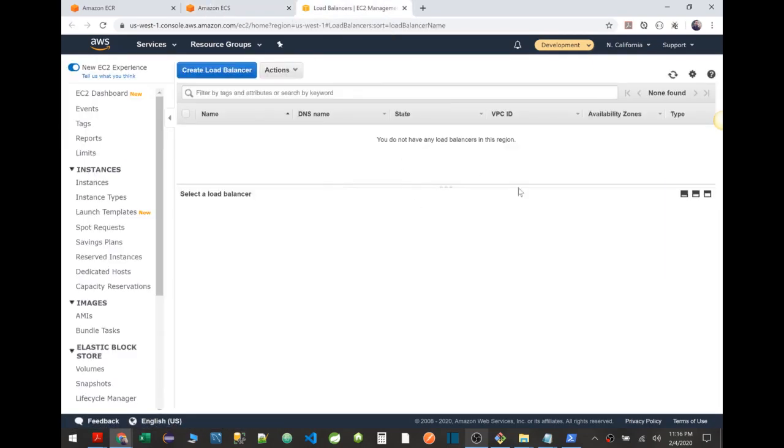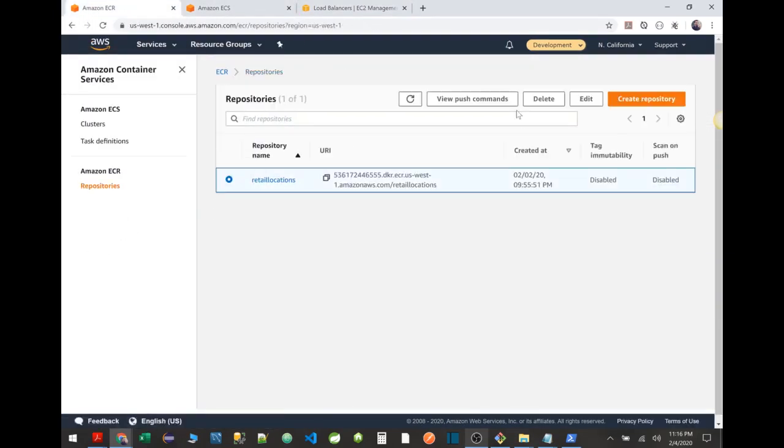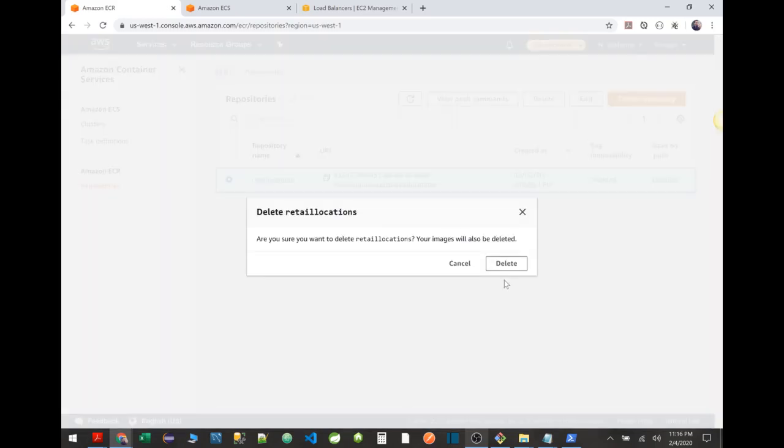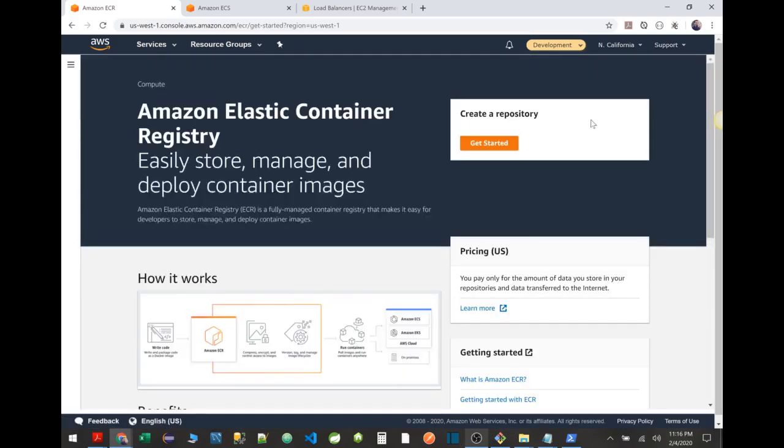Also remove my load balancer, so the account is empty. Since I'm done with this, I can simply delete this image as well. So I have no repository, and the cluster is also empty.